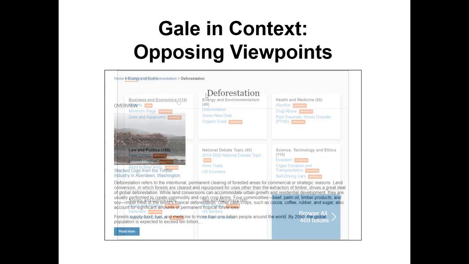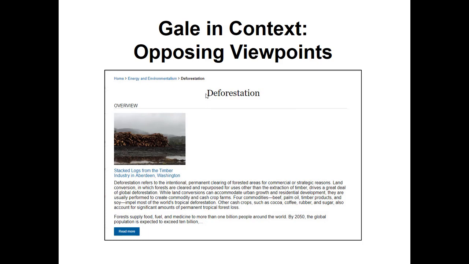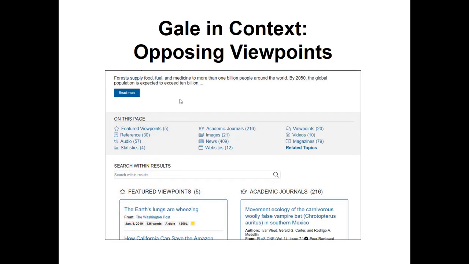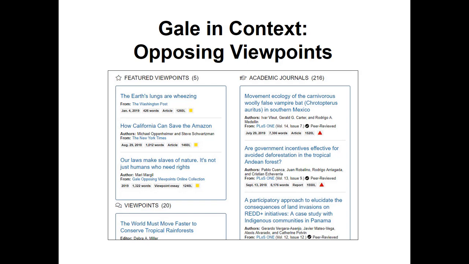Each issue begins with 1 or 2 paragraphs of an overview article. Click the Read More button to read the entire overview. Below the overview, you'll see a section called On This Page. It contains links to other related resources, including reference works, statistics, and academic journals, plus audio, video, and images. Each item listed in this section has a date, word count, resource type, reading level value, and an icon that tells you whether it's basic, intermediate, or advanced material.